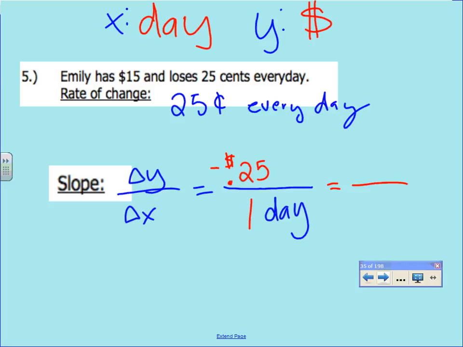Okay, 1/4. Now, when you convert it, you could still keep the words here and say, we lose $1 every 4 days. Does that work? If you lose 25 cents or a quarter every day, does that equal you lose $1 every 4 days? Yeah, it's the exact same thing. If you prefer to write this like this, that's fine. So again, 0.25, if you don't know how to do that in your head from last year, which you should, but if not, use your calculator, type in 0.25, hit math, enter, enter, and it converts it for you.